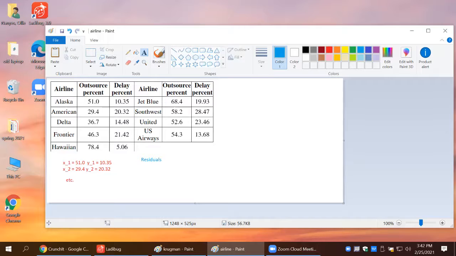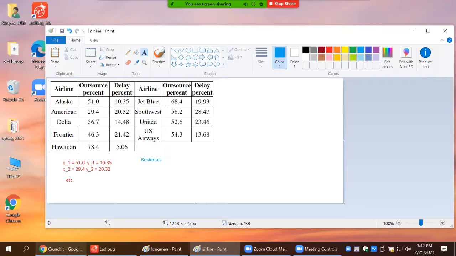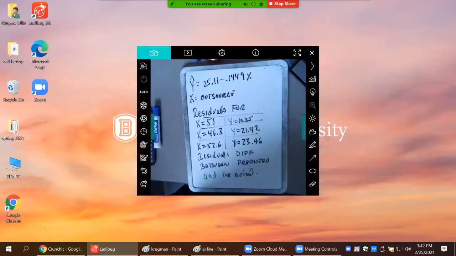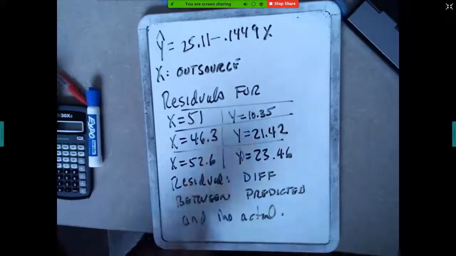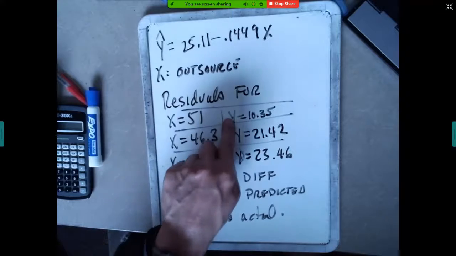So a residual is the difference between the predicted and the actual. Now, Crunchit will calculate the residuals for you, but I want to show you by hand. So the residuals are for 51.